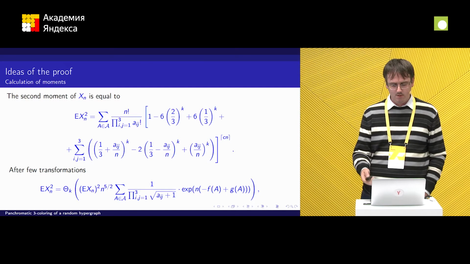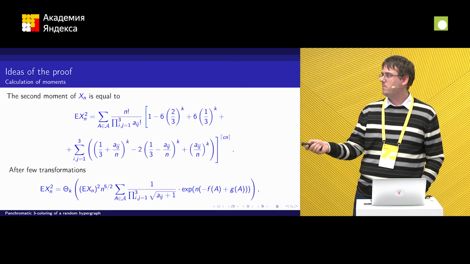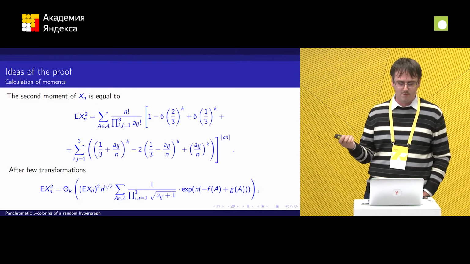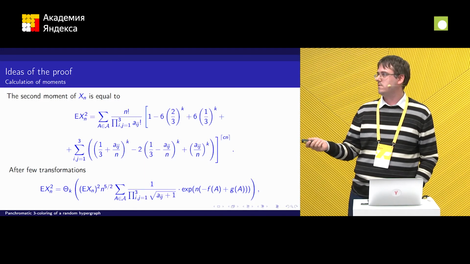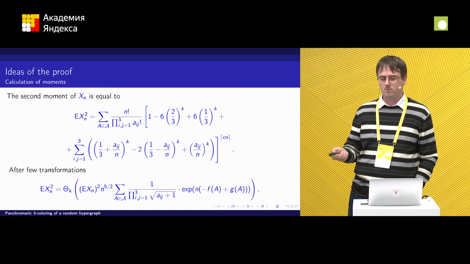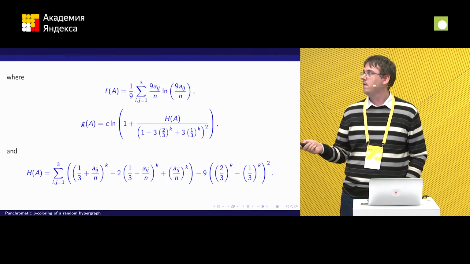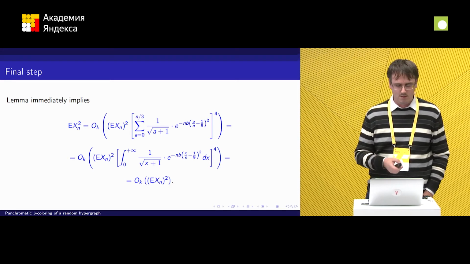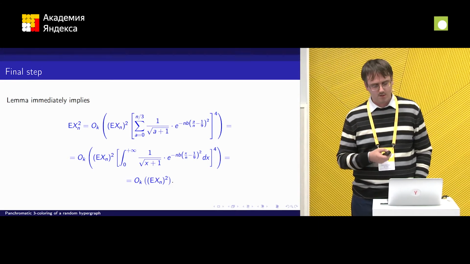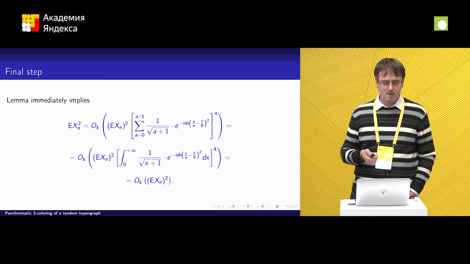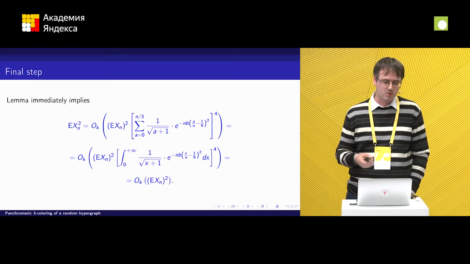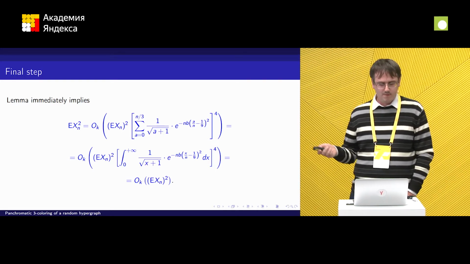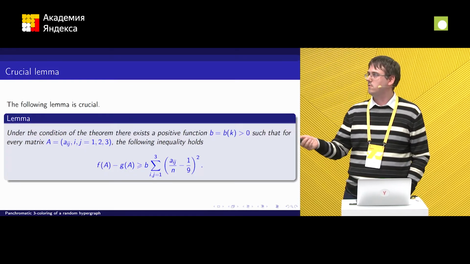Okay, but every factor in this expression can be estimated from above by 1 over root n. Then we have 4 factors for 4 parameters and 5 free factors, and these free factors will destroy the n to the power 5 over 2 in front of the sum. After that we will have this sum, which can be easily estimated by an integral, and it can be easily checked that this integral converges, and it can be estimated from above just by some function depending only on k. In fact, it depends only on this b, but b depends on k. Okay, so this is the end of the proof. All you have to show is that this inequality holds for every matrix.